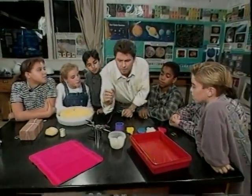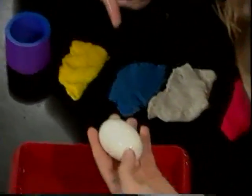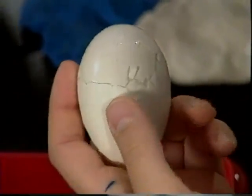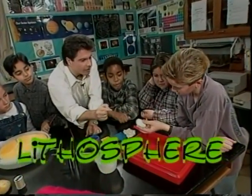And a way to figure that out, at least get an idea what it might look like, I'll hold that up there, Kale. See that? Those are like the individual plates that are on the Earth. There's some 20 of them. They are like 60 miles thick, and they go all around what they call the lithosphere. So when you see little edges like that, those are kind of like plates.